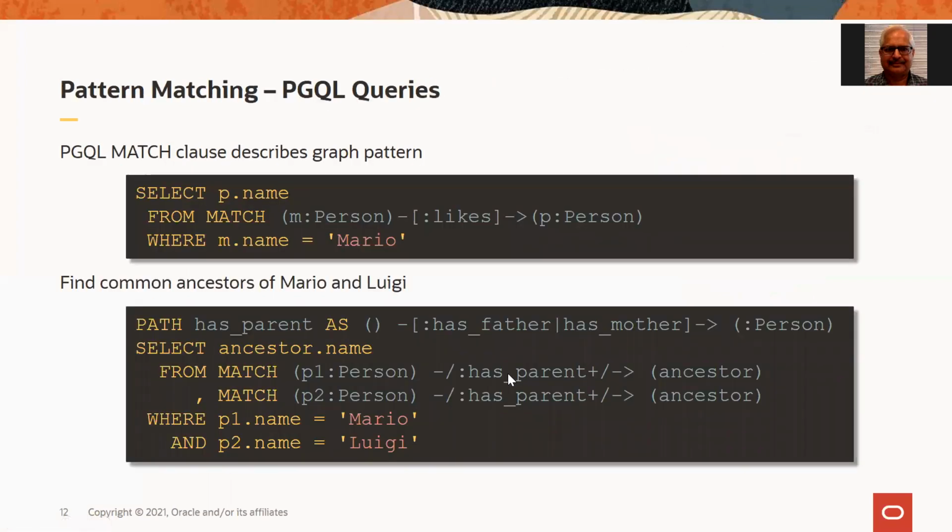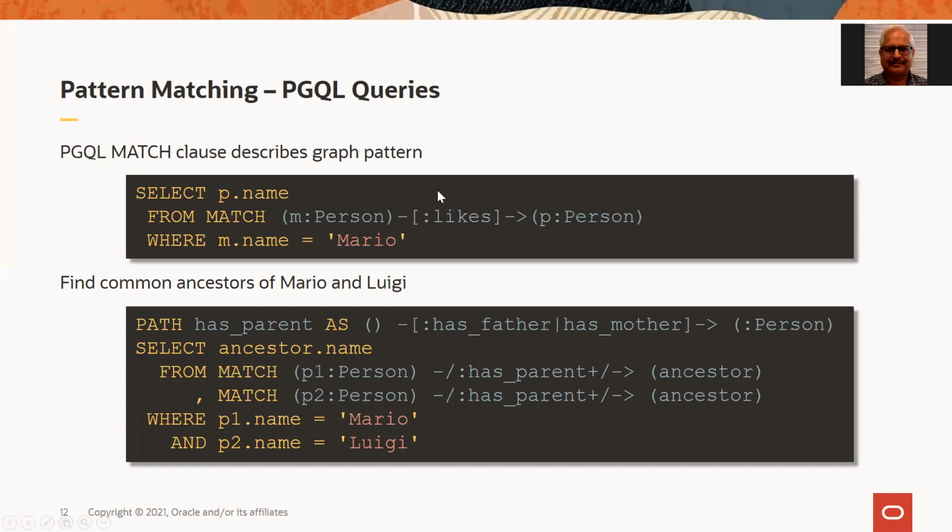Now, if you want to do this kind of pattern matching query, you would need a pattern matching query language, because obviously SQL has no way of directly expressing this yet. We're working towards a standard which does this. There is the SQL PGQ standardization effort currently underway, but for the time being, SQL does not allow you to specify these kinds of patterns, which is why we have proposed our property graph query language for the standard, property graph query language, so PGQL.